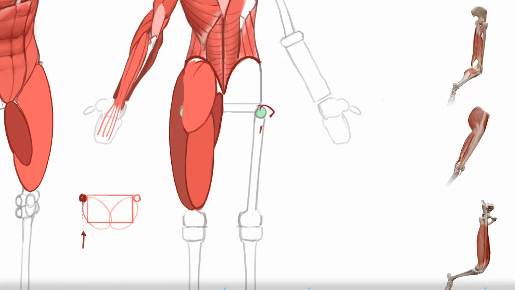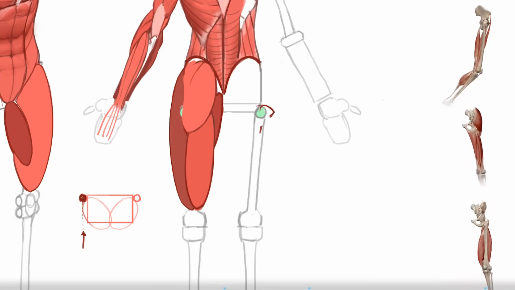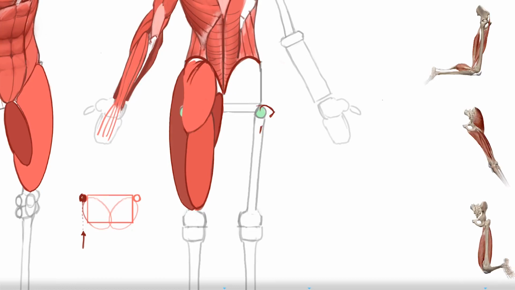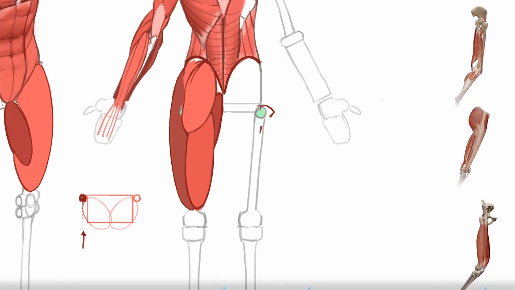Those muscles will blend into one another because they attach at similar positions onto the skeleton, and their fibers are very similar, so they're pretty much parallel. So those two muscles are going to blend into one another. It'll be a curve like this, and then attach onto the bone. The resulting shape is basically one smaller circle here and then a bigger circle for the gluteus maximus.